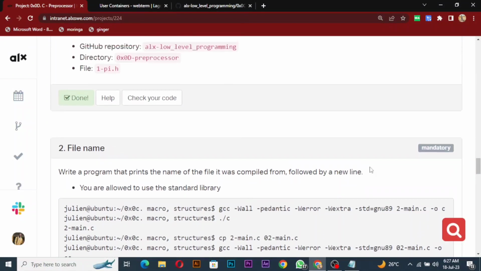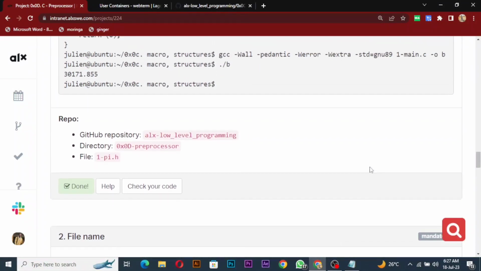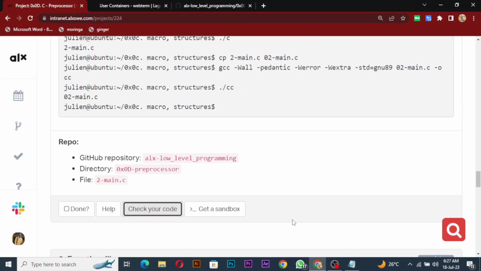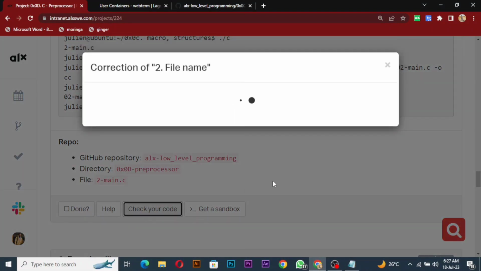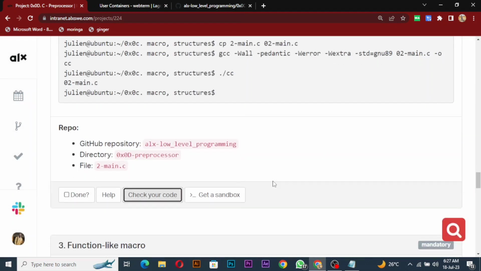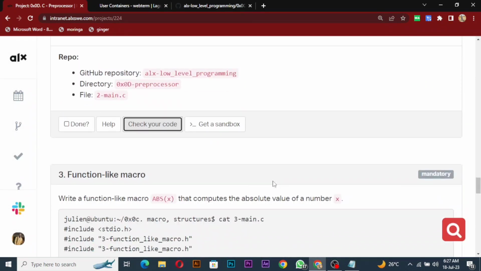Then we clear it and we can go check this. All right, so that one has checked, Pi has checked. So we are on this one, let's just hope it checks on time. And then on to the next one. Good. So we're going to the fourth one, which is number 3.